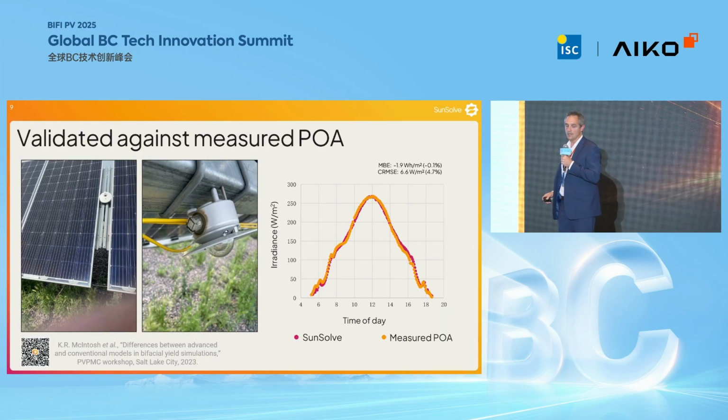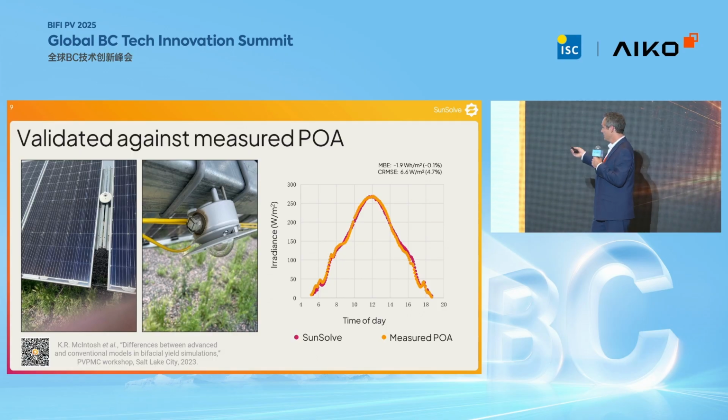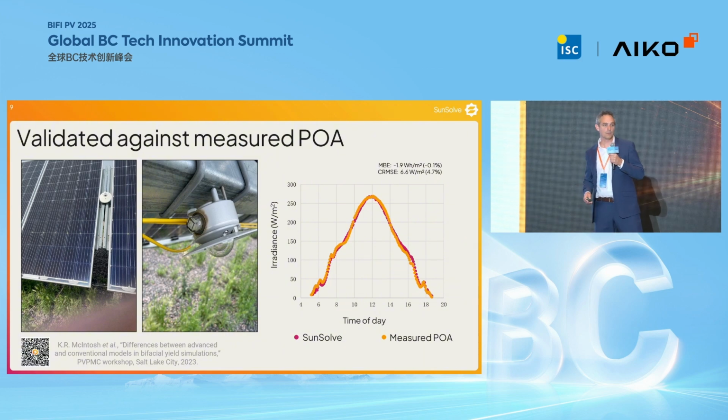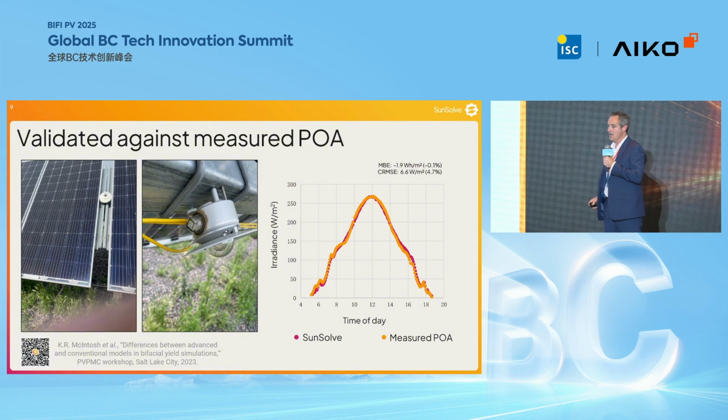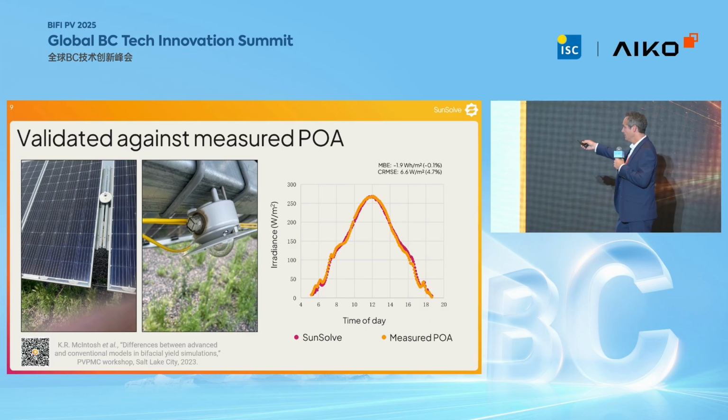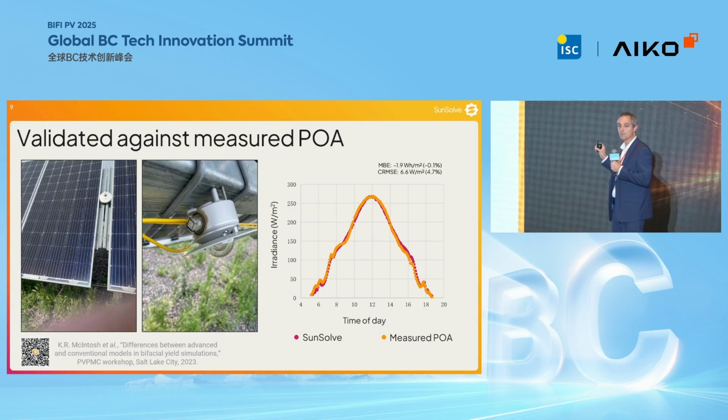You can simulate the output of POA sensors in SunSolve. This is a comparison between a SunSolve output and a measured POA. That was on a system in Denver being run by NREL and FTC Solar. And you can see the very good agreement between the two, particularly in terms of catching all the little lumps, humps and bumps that go on in that.